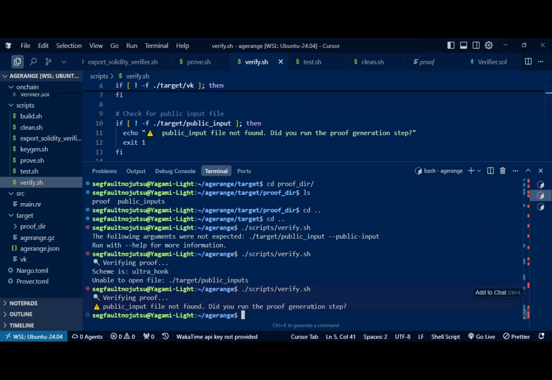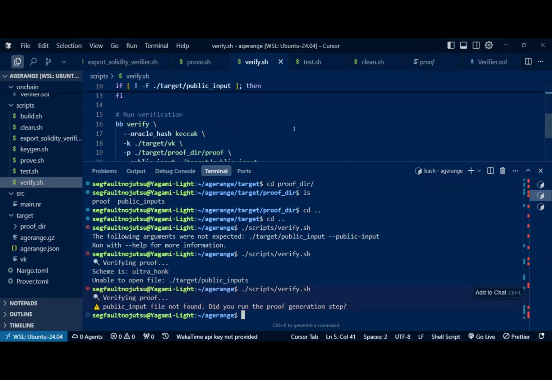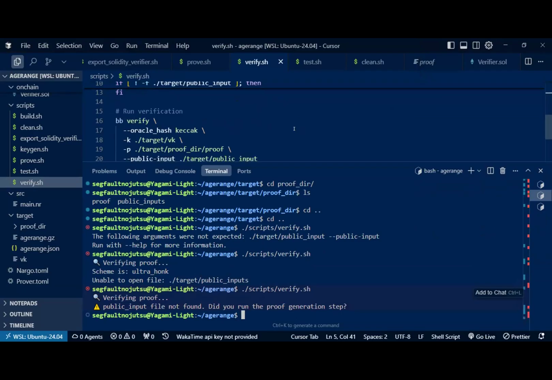So it says public input file not found. Did you run the proof generation step? Yeah, this is the output.